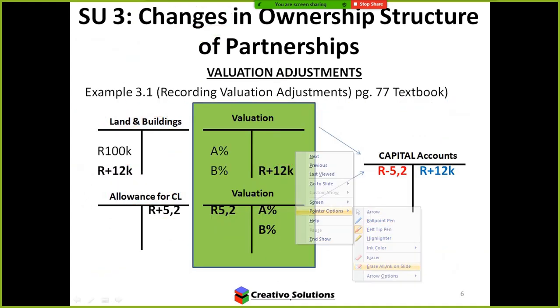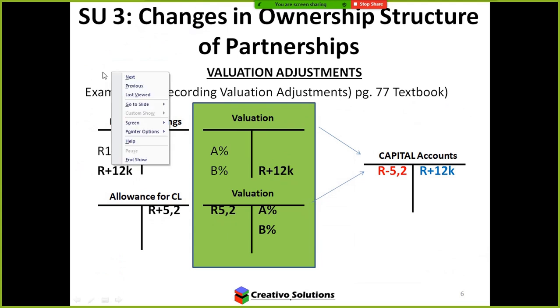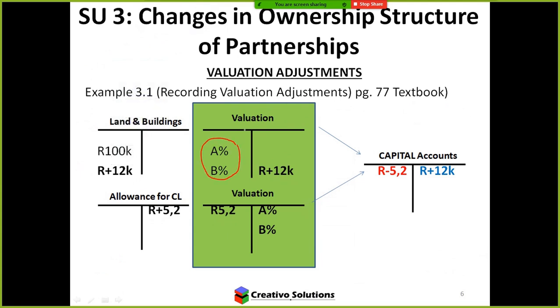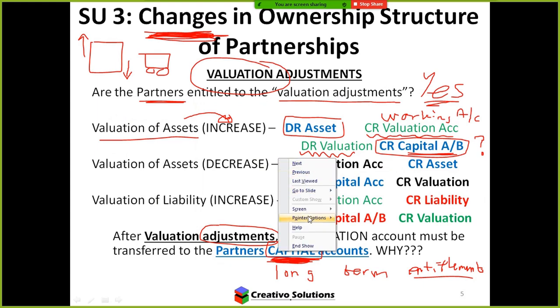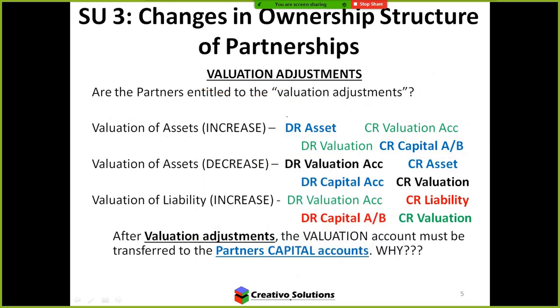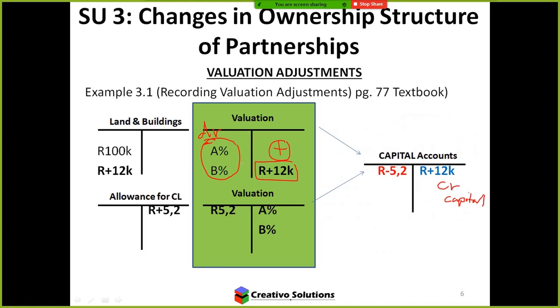All right, perfect. Right, and then ultimately, who's going to get the benefits? Well, the positives. Okay, well, you'll debit the valuation and then you will credit the capital account. Right, so all I'm doing on this diagram is giving you a visual interpretation of what I've got on this slide. This slide is showing you the increasing and decreasing of assets and liabilities. Okay, and this is showing an example of how the valuation account works itself out.